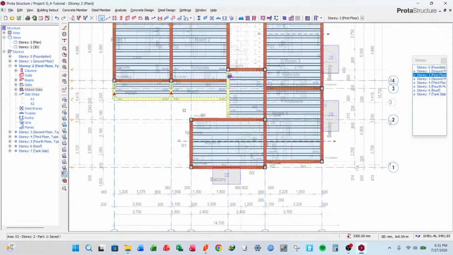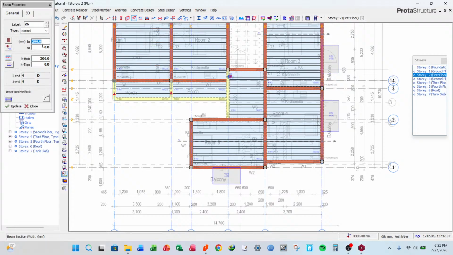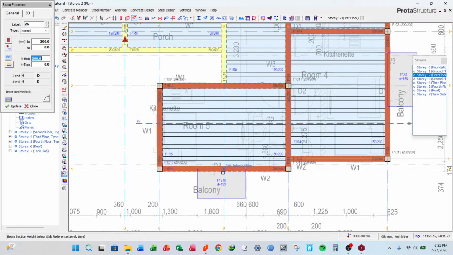To do that, go to beams, just model a beam of size 300 by, of course, 200. Since it's a slab beam, it will have the same depth as a slab. So you're going to draw that beam from here to here.